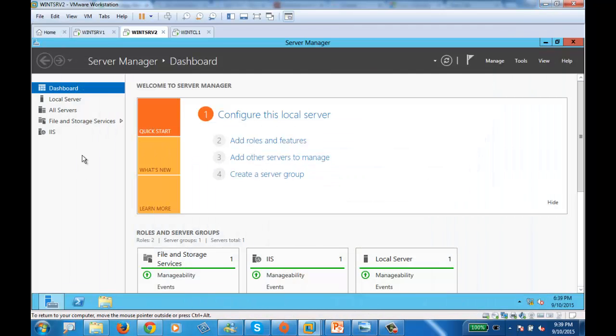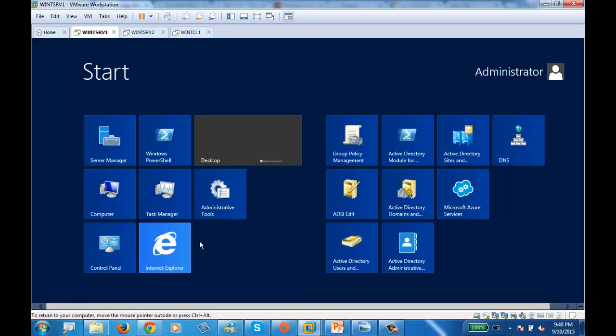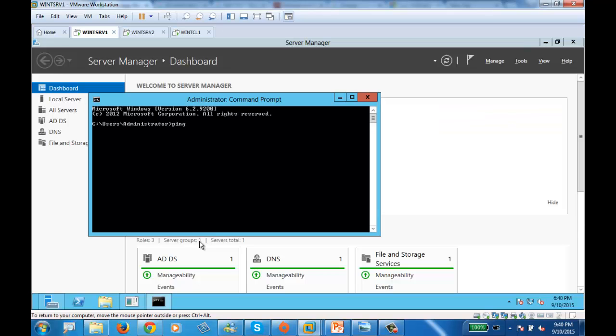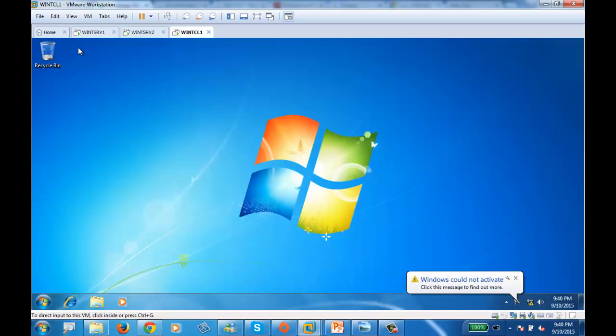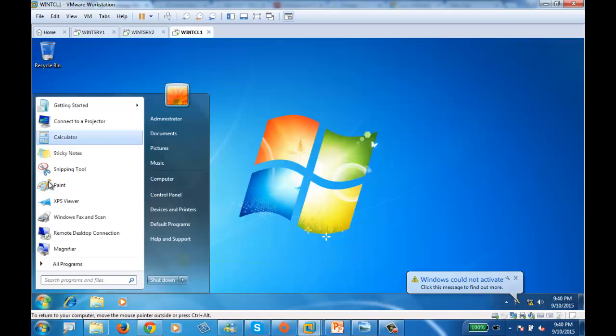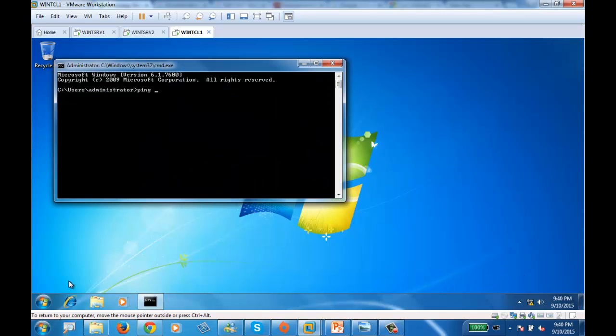So right here, first of all, I'll go to the server and go to CMD, and then from here I'm going to ping itself just to make sure. Just being extra careful. So 100.10, it is pinging itself, and let me see if it is pinging the second machine, which is 100.20. It is pinging the second machine, and let me see if the client is pinging the first machine. This is very important just to have a basic understanding of our network. So my machines are pinging.